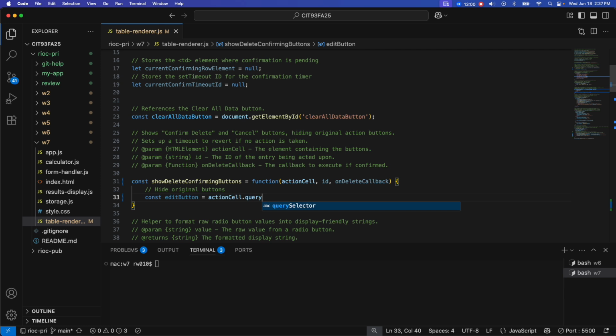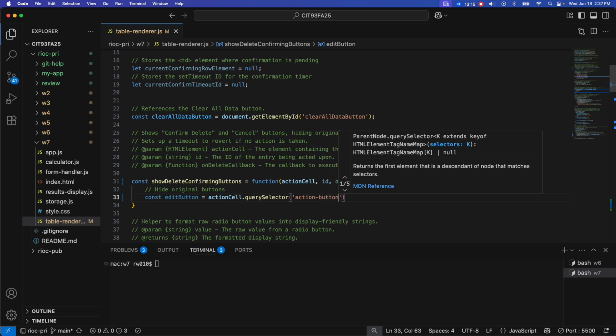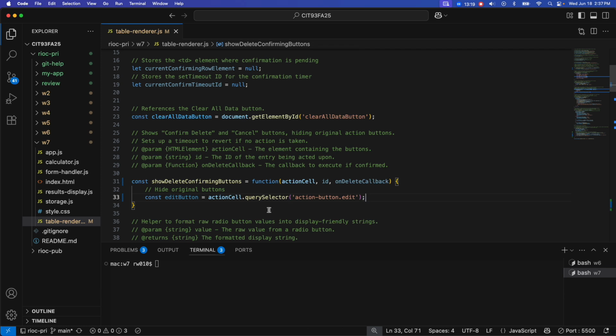Now we can do query selector on that because it's an HTML element. We say, give me the button dot edit. This is what I was showing you before, and we use it for our logic, but also it gives me back a reference to the button by querying the action cell and looking for the action button class and the edit class.